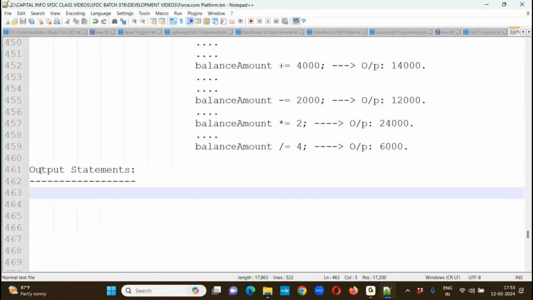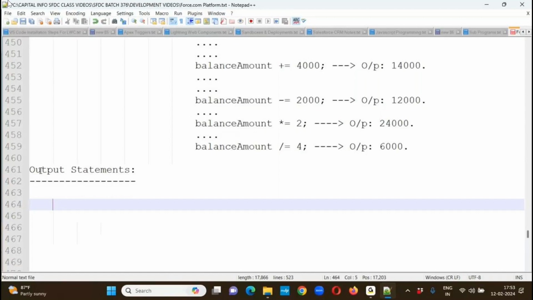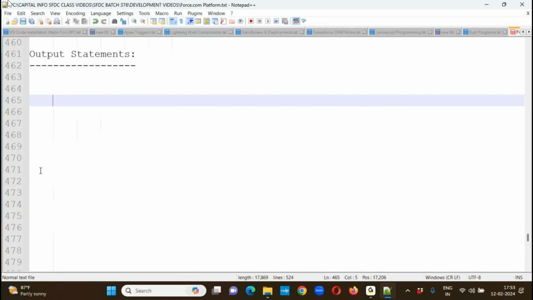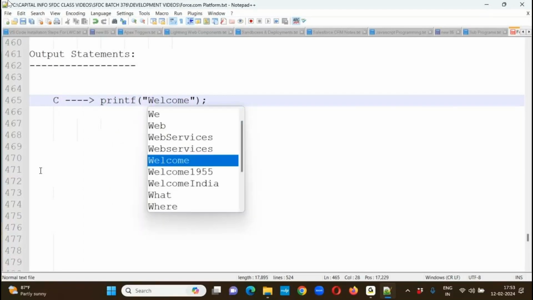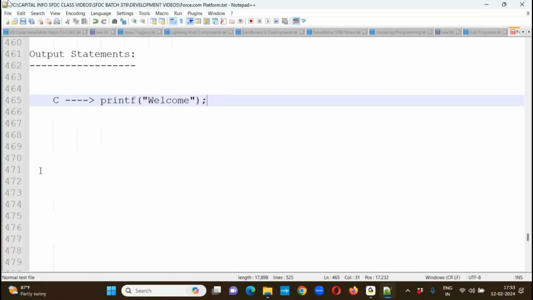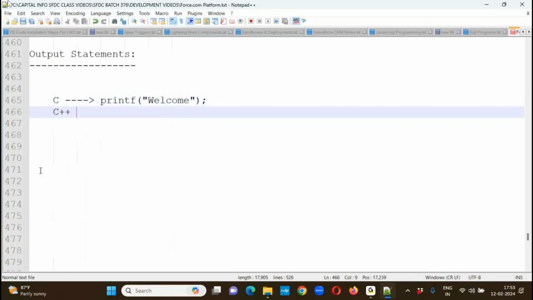In order to write the output of your program onto the debug log file, we use the help of an output statement. Each programming language has its own output statement. For example, in the C programming language, people use printf to write a message. In C++, people use cout, that means console output.